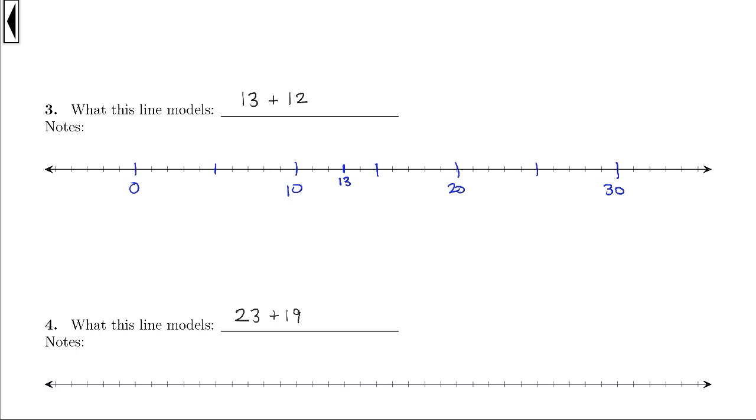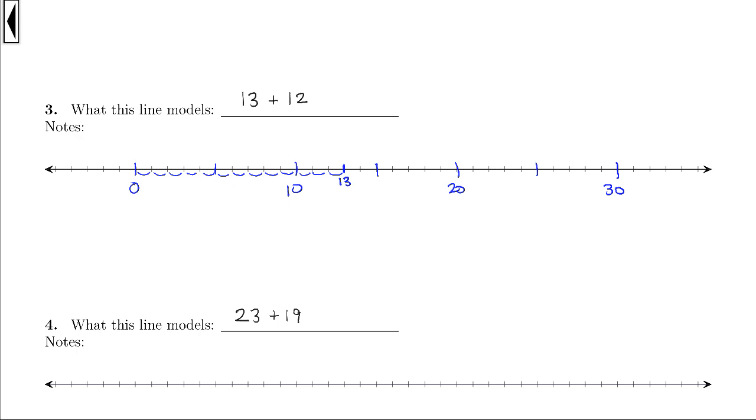So I want you to notice that when we're talking about this 13, this is a mark on the number line, but really that is not 13 tick marks. What that means is there are 13 spaces from 0 up to that number. This is like if you look at a ruler, when you see that mark that says 2 inches, that number right there isn't 2 inches.